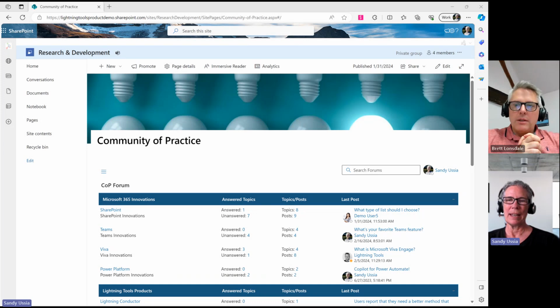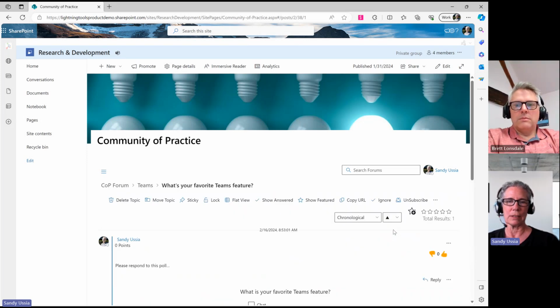Yep, I do. So this is the new polling feature in Social Squared. I've got one set up already, so we're going to look at that first and then look at how to go about setting one up. I have one here where I want to find out what people's favorite Teams features are. This is in a forum called About Teams in our Community of Practice forum instance.